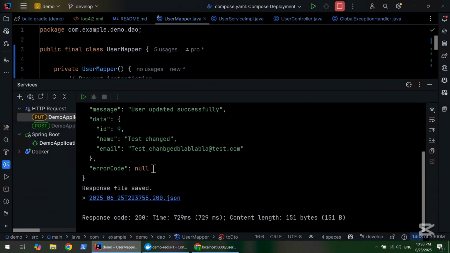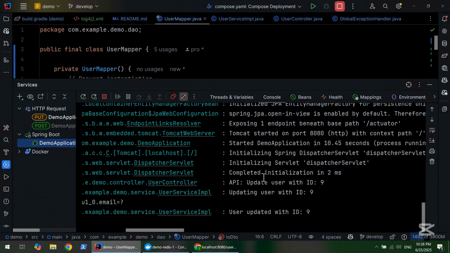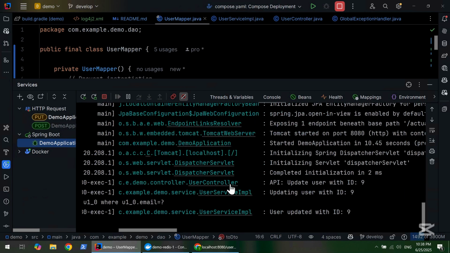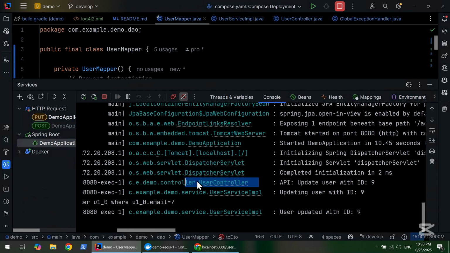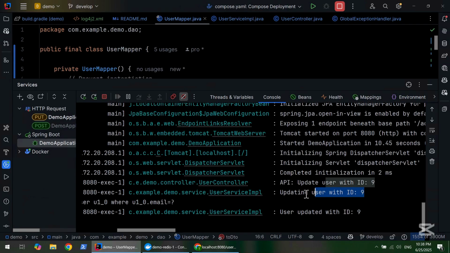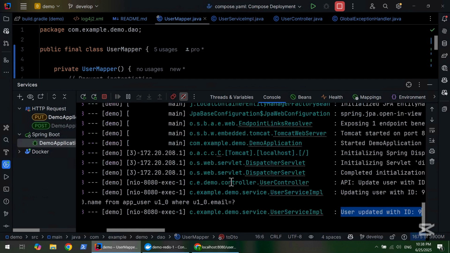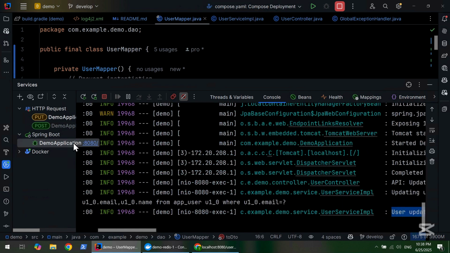At least the put request is working properly. I don't think I need ID 9, but let's leave it. Yeah, I see logs from the controller. I see logs from the service. Updating user with ID 9. User updated with ID 9. It's very good and it's working.